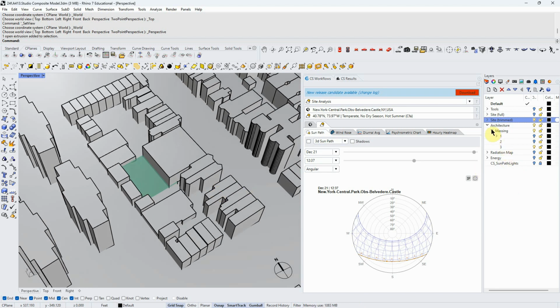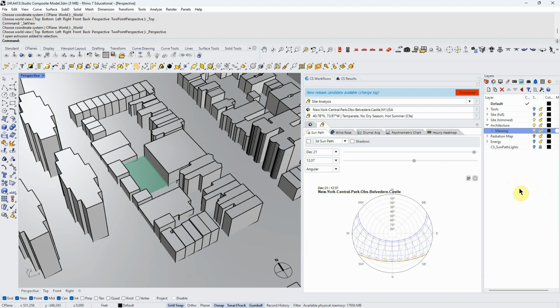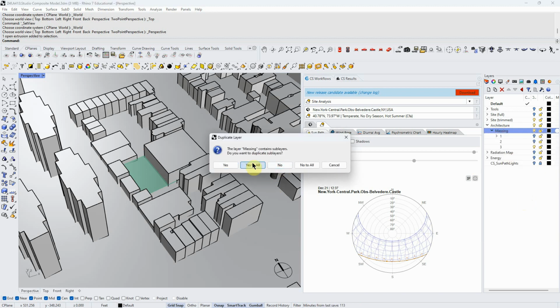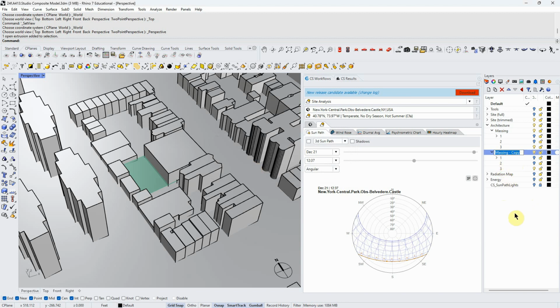So the point being that this would be where you'd be working in studio, and then when you come to this class, or hopefully when you're in studio thinking about simulating, because that's what you're supposed to be doing, is applying these and iterating and using outputs from simulations to improve your designs. Then you could go, you know what, I'm ready to go. I chose these massings, and in class I'm going to right click on this, hit duplicate layers and objects, say yes to all, and get a new set of those and move them somewhere else, which is what I did to my radiation map layer. I'm going to delete that.